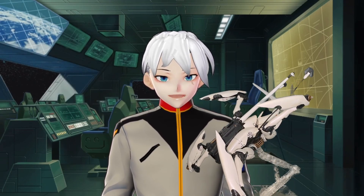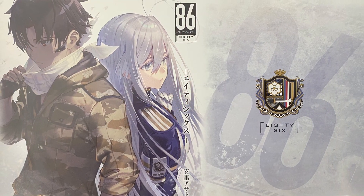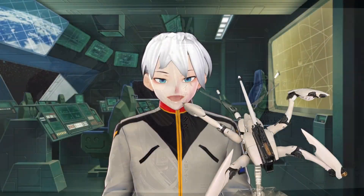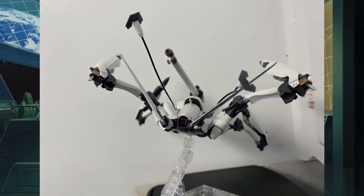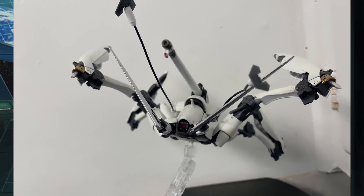Worth mentioning, I'm covering the special edition of this kit. The special edition comes with a little poster of Shin and Lina — it's cute, but your mileage may vary on what you decide to do with it. The kit also comes with a clear action base 5, which only helps you get a more dynamic action pose out of this guy.